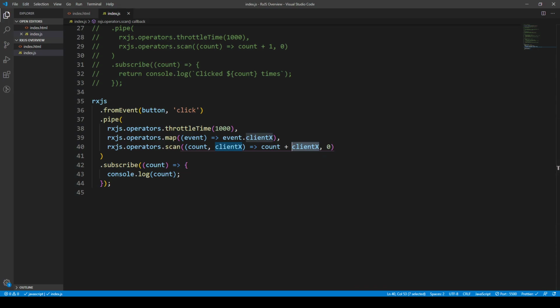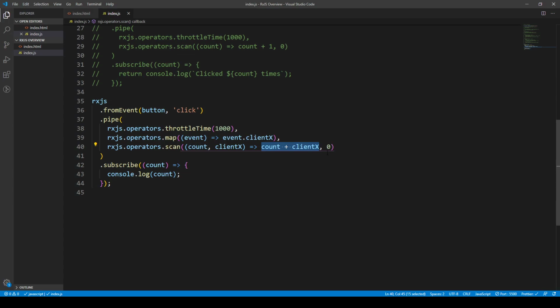Recall that the scan operator applies a function to each item emitted by an observable sequentially, and emits each successive value. The result of this gets fed back into the function, and the process is repeated.